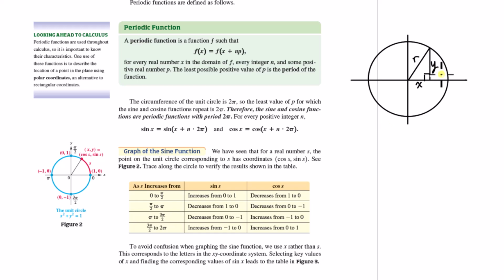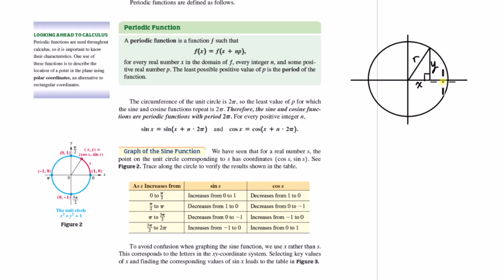This is the unit circle. When you go from 0 to pi over 2, the function value goes from 0 to 1. When you go from pi over 2 to pi, the function comes back down from 1 to 0. Then when you go from pi to 3 pi over 2, the function goes down to -1. And then when you go from 3 pi over 2 to 2 pi, the function comes back up to 0. And then it repeats that exact same pattern again, and then again, and then again.